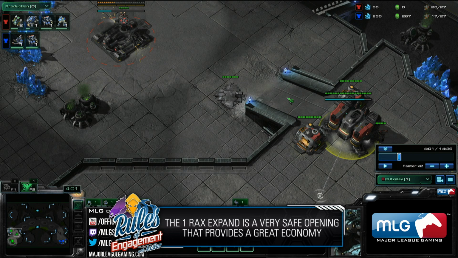Mothership Core and Marines can gun down too. You're very, very safe in the early game. Worst case, you have to lift this command center. That's the worst case. You have to lift it up, not a big deal. So it gives you so much money and it's so safe that you can spend your money in so many different ways.